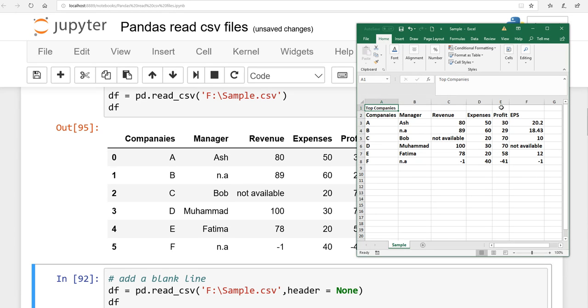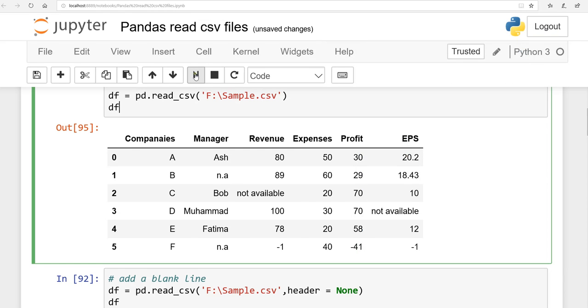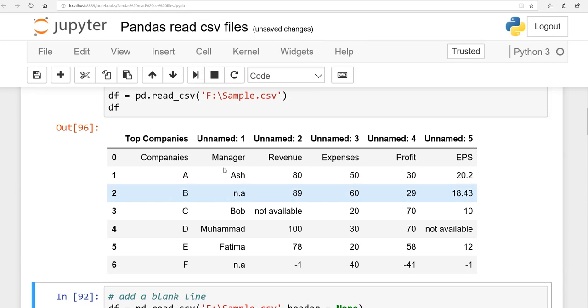Only we have one other row, and then you have to save it. Right, when we click here, you will see the new name of the companies, top companies. Another row we have, and all these are Unnamed 1, Unnamed 2, Unnamed 3 because we didn't assign any name to them. If you want, you can write whatever name you want.